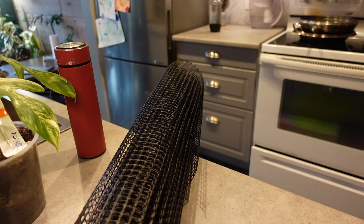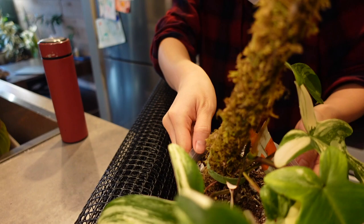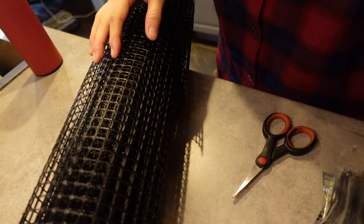One for my beautiful Florida beauty. I have this little pole for it, but I'm finding it really hard to keep it moist. And this new leaf that's emerging has a little bit of aerial root, and I kind of want to encourage the aerial root to root inside the moss pole. Okay, and then I have this melanochrysum.